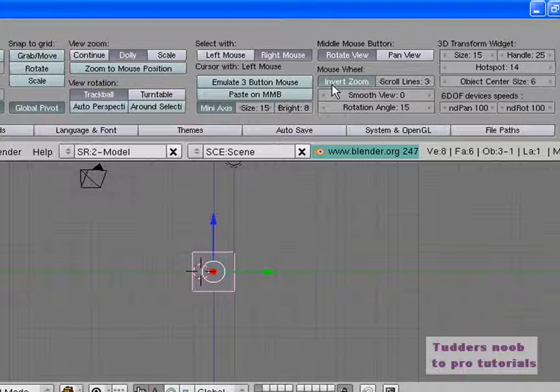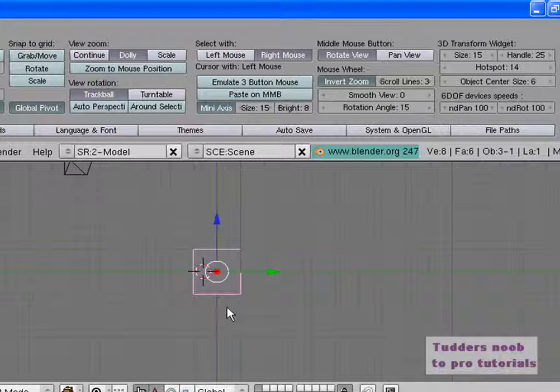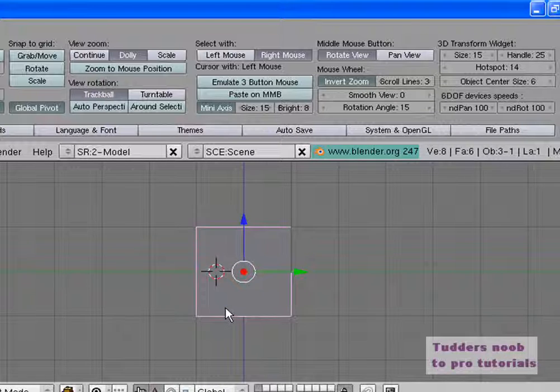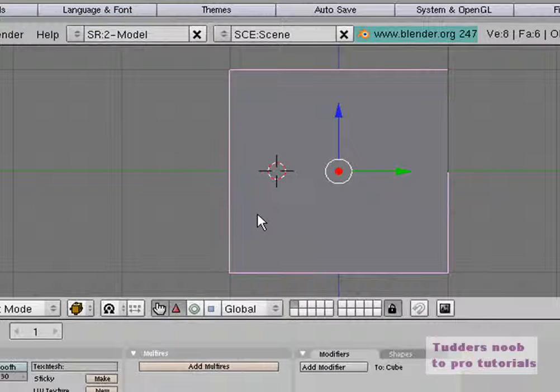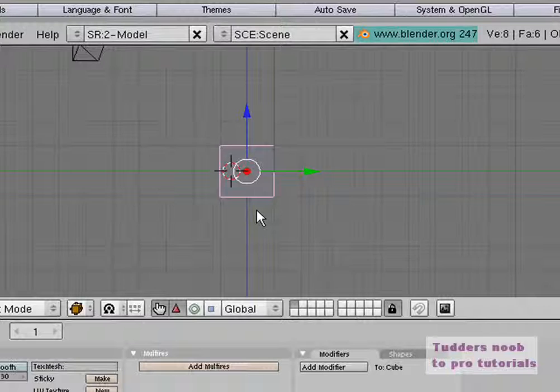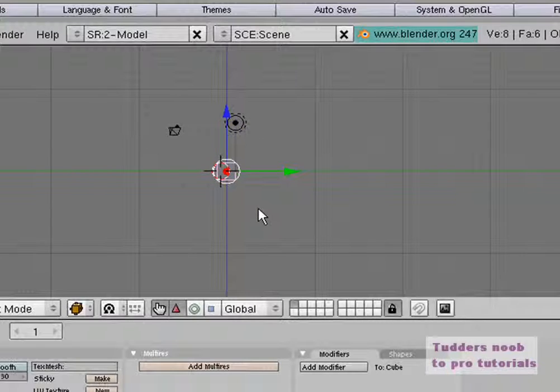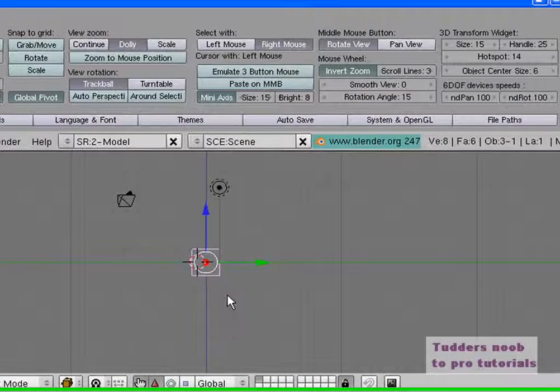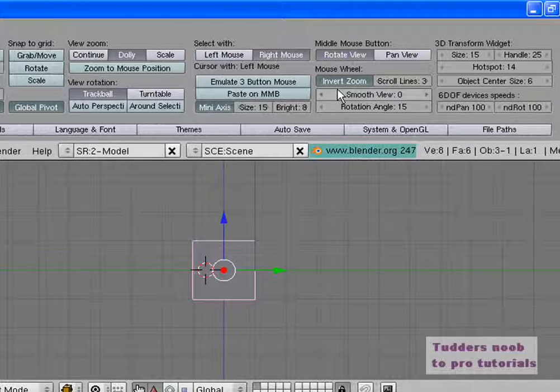So if you select invert zoom, when you scroll the wheel towards you, you zoom in instead. When you scroll it away from you, it zooms out. But I will leave that unselected.